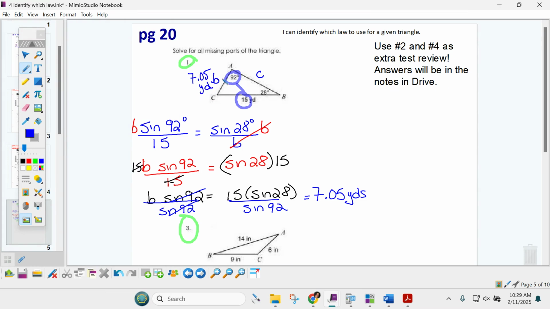All right, so now we need the C angle and the C side. When you have two angles in a triangle, finding the missing angle, they all have to add up to 180. So I can take the other two angles away from 180 to get 60 degrees. And now that I still have an angle side pair, I have this angle, I'm missing this side, I can do law of sines again.